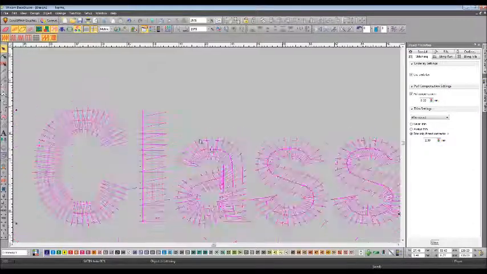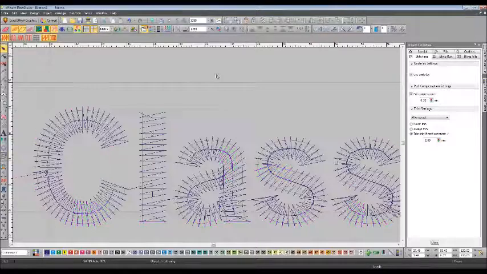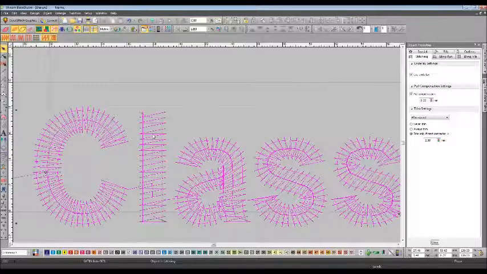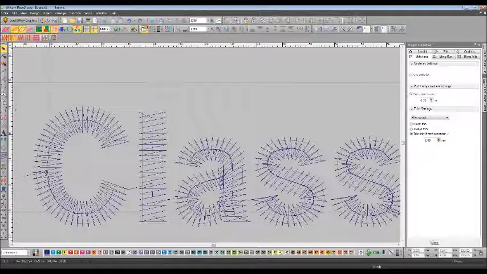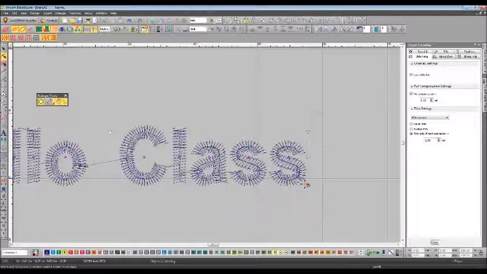So let's go back to a little bit of lettering, and what really can we do with lettering? DecoStudio users have all the same lettering features that Embroidery Studio users have. So if we select our text and hit our Reshape Object tool, I'm going to zoom out just a little bit so we can see this. Each letter now has this little diamond shape in the middle of the letter. That allows us to select that letter and do any number of things.